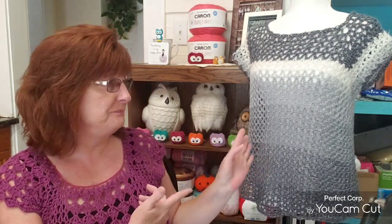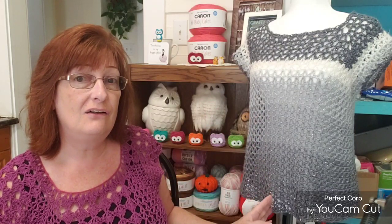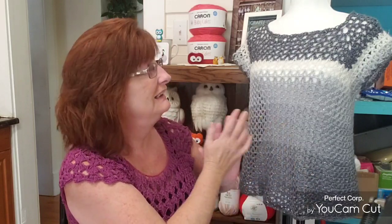Alright, so first of all, Peggy is wearing my latest top design. It starts at the neckline. You'll have 2 choices of necklines. You work in the round, in one piece, all the way down. It grows wider and longer as you make it.